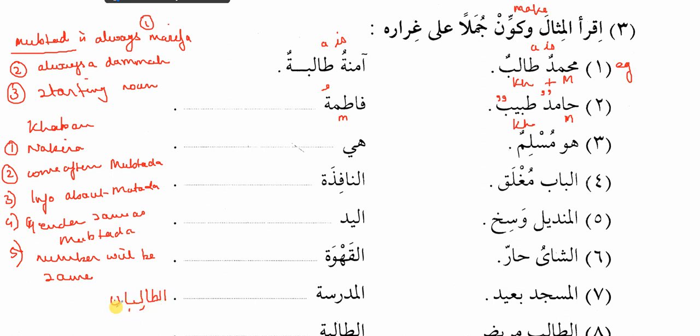Talibani, Bani is dual, right? So any khabar that will come for this dual noun will also be in dual. So what will be the khabar? I'll give you a simple khabar as Talibani mujtahidani. Mujtahidun means hardworking. Mujtahidani. So that's what I was saying. It will be same in number. If this is dual mubtada, then khabar will also be dual. So the khabar and mubtada follow each other in these same points.